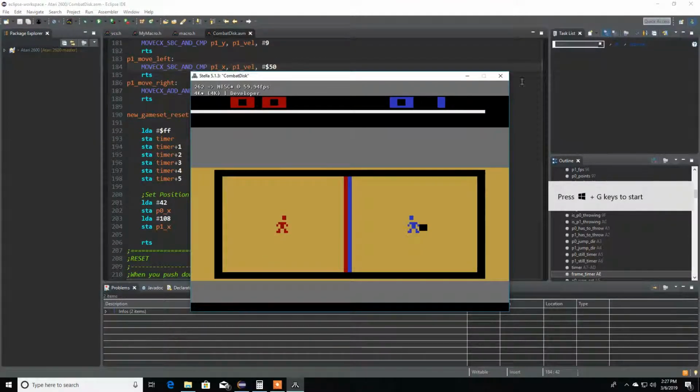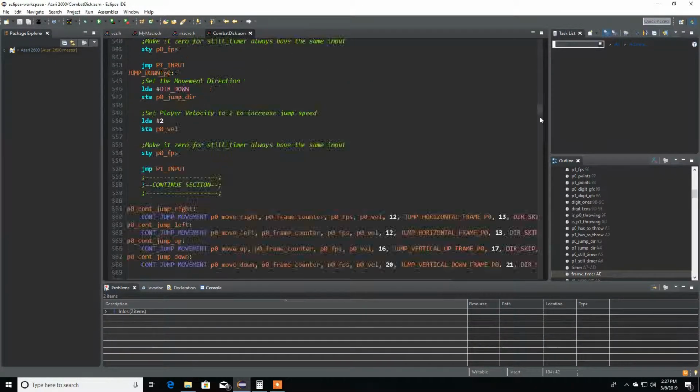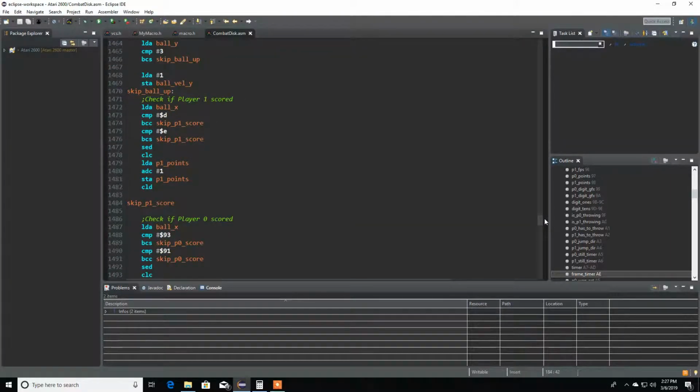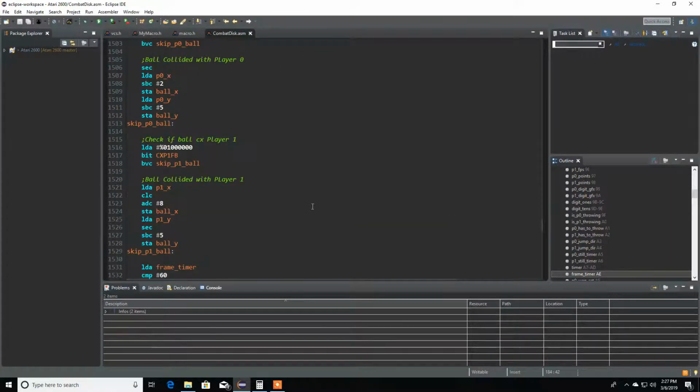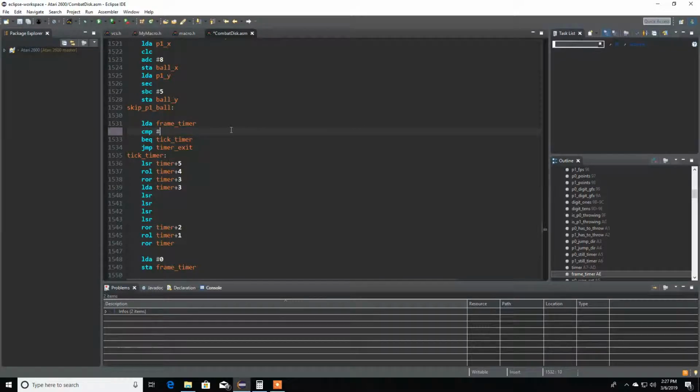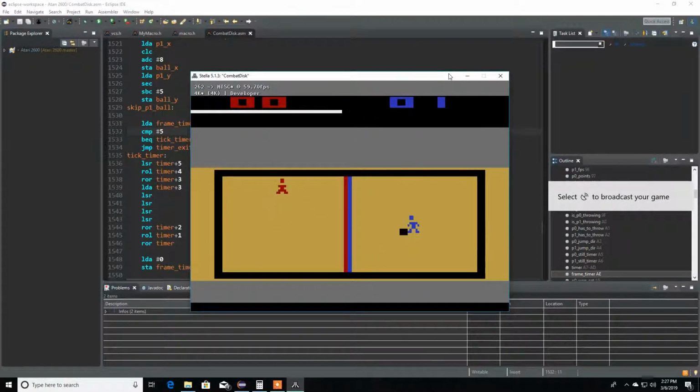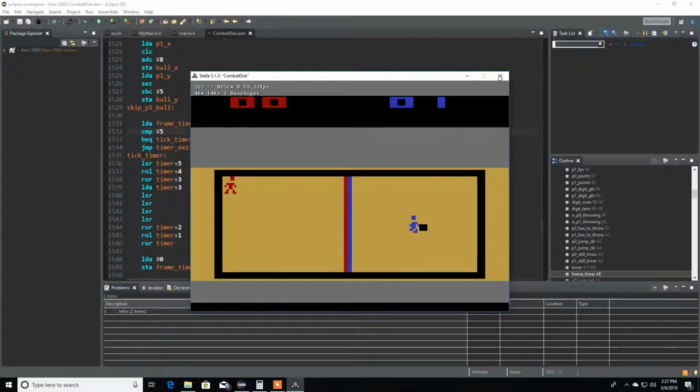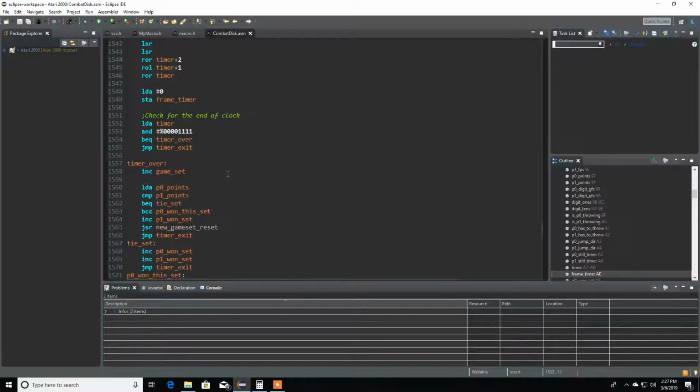It's going to take a while. Let me come over here, down here. Let's decrement this comparison over here. Let's do 5. So let me move my player over here. Oh, and of course, okay.